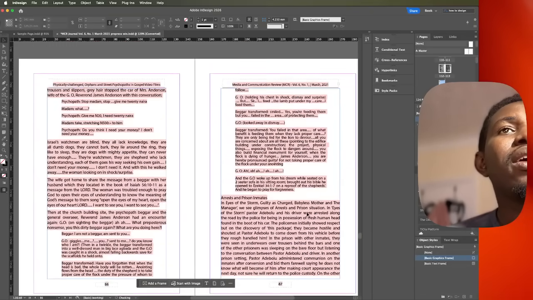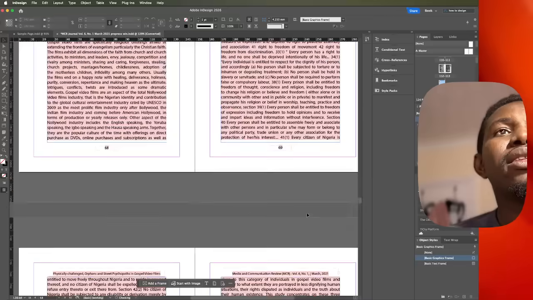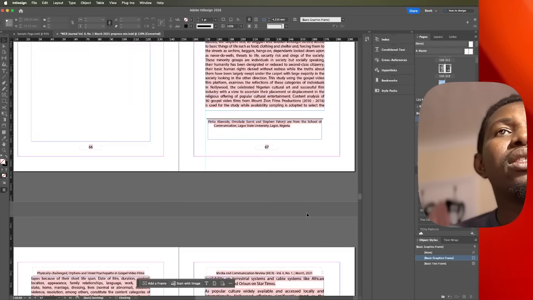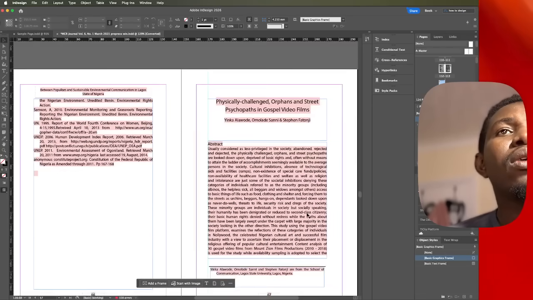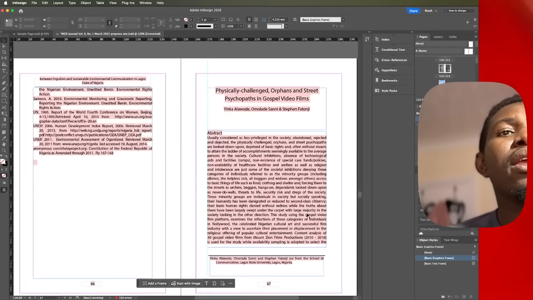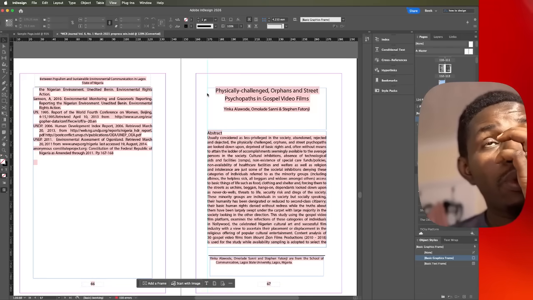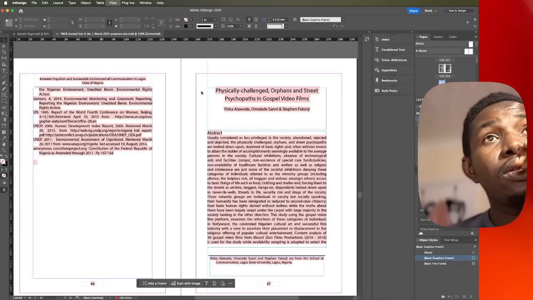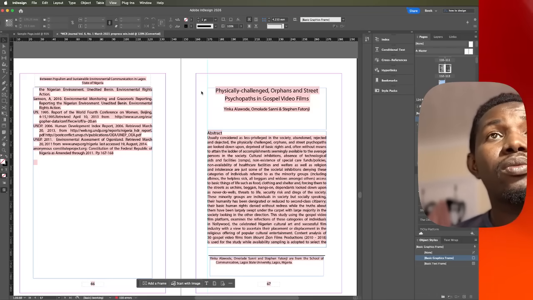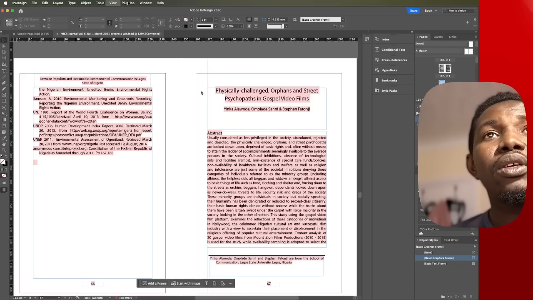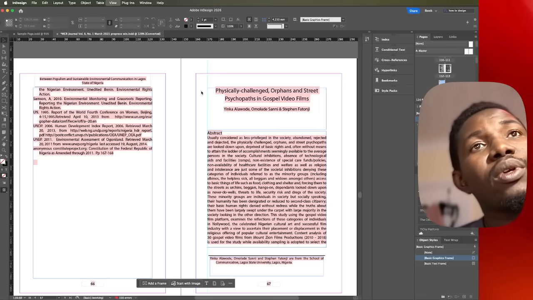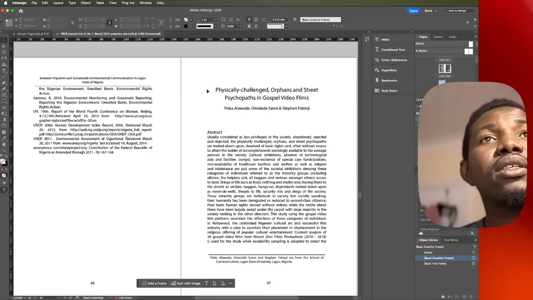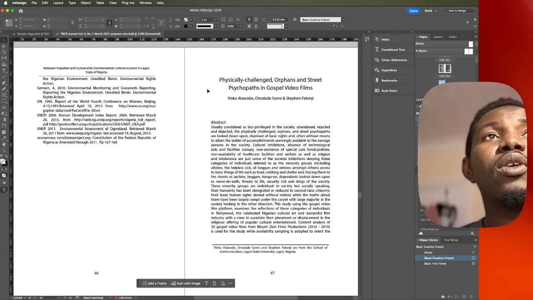If you have a journal like this, this is the outline style of the journal. So I'm just gonna stay here and I'll show you the effects of those views. In view mode, if you're working with large documents, you want to use a different mode. For example, you can use your preview. When you click on preview, it changes the way it displays. You see that it's now showing it in full mode.